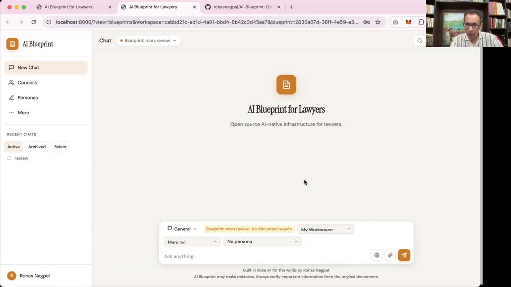That's a good point. Somebody else wants to know about building a career that integrates AI. Could you please guide me on the skills? Practical. Okay, this is a very different question, so we'll have to do that in a separate session. Today is mainly about how lawyers can use AI like AI Blueprint to do their work.